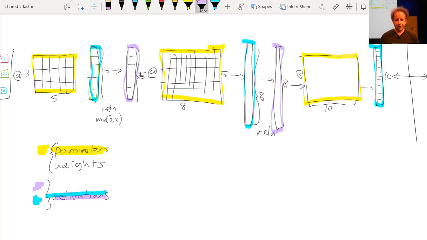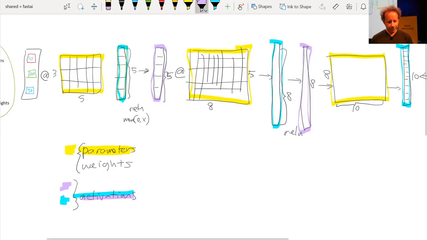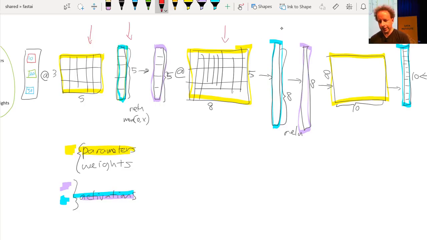Okay? That's it. And then there are some special layers. Every one of these things that does a calculation is called a layer. They're the layers of our neural net.